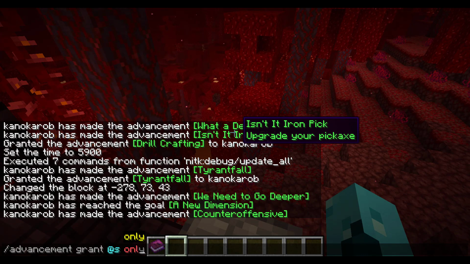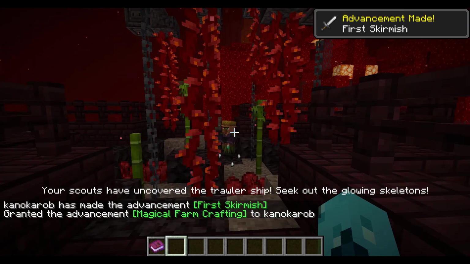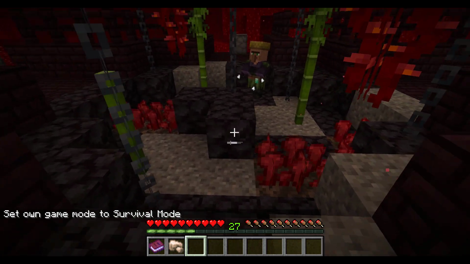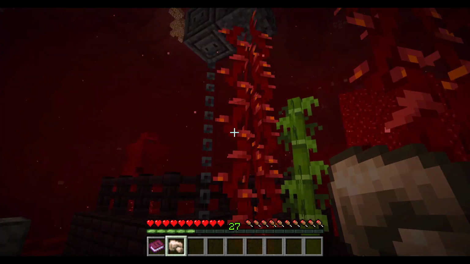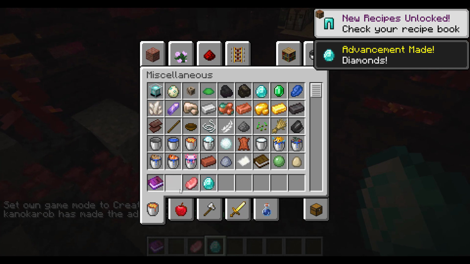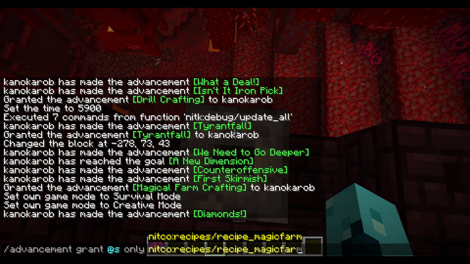Let's see, recipe, magical farm. There we go. So if we go ahead and switch to survival mode, the magical farm, I believe it is, yes, the weeping vines produce, oh dear, raw iron instead of iron ore. The nether warts will still produce diamonds, and the bamboo will still produce uncooked pork chops, raw pork chops. So basically the only thing that's changed since the last version is the weeping vines now drop raw iron instead of iron ore.